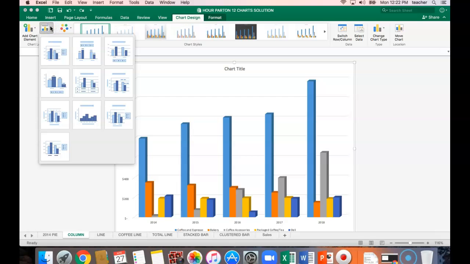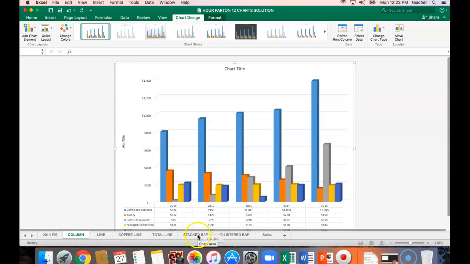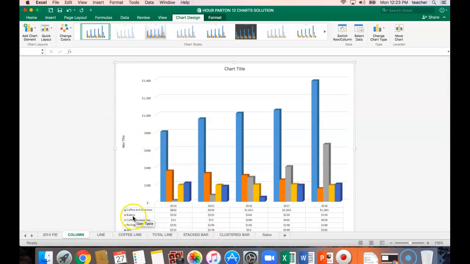This is the one where the data table appears under the chart. This one is 3, 4, and this is layout 5. So we want to click on layout 5. It has all your data, and then it has your legend, so it gives you more information on this chart. All right, hit save.